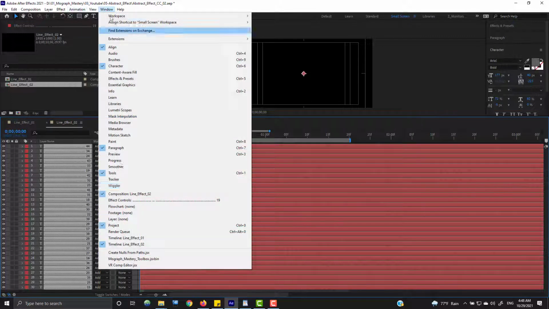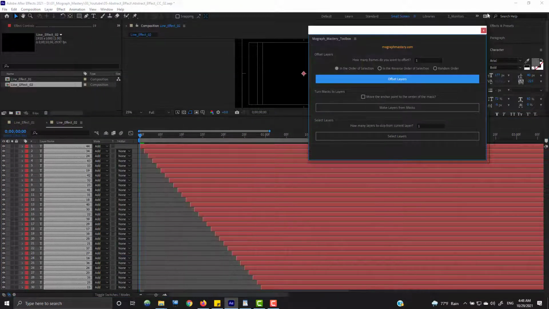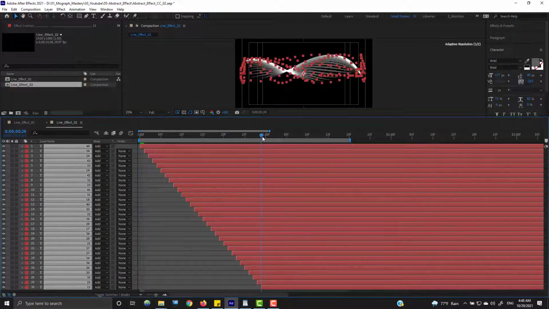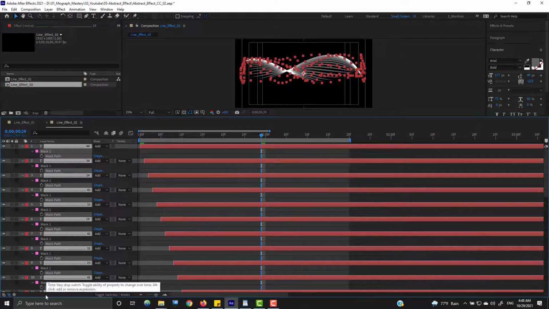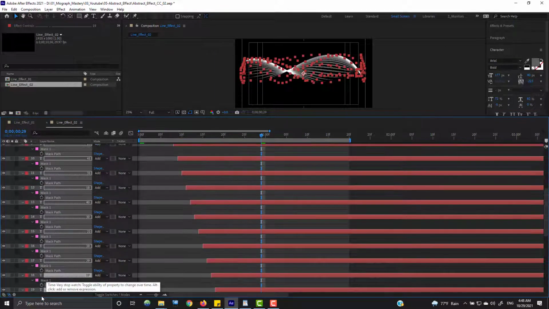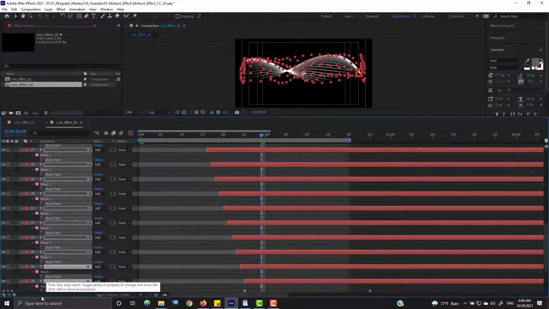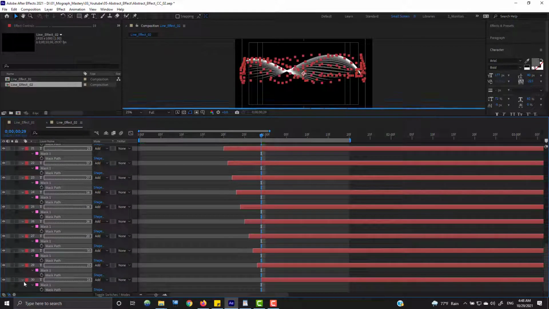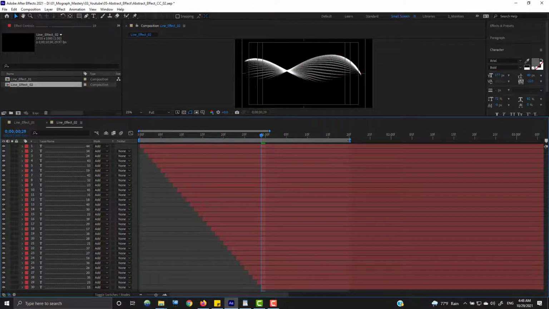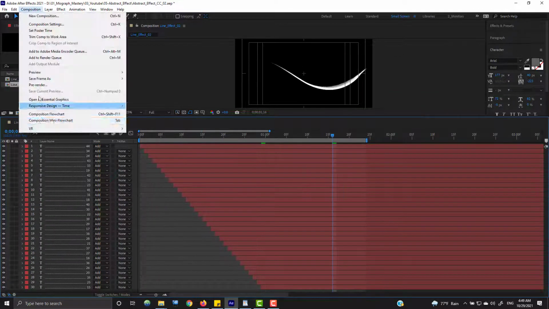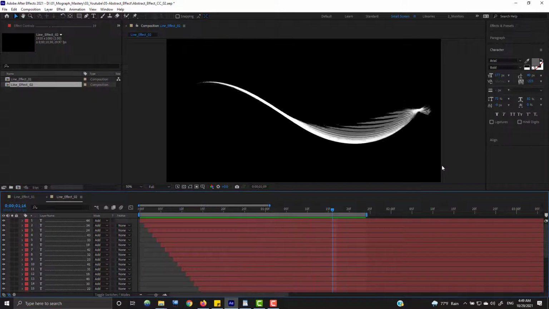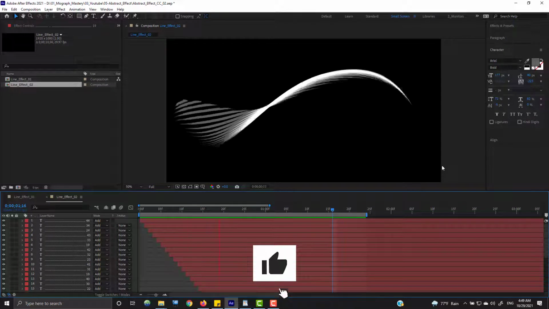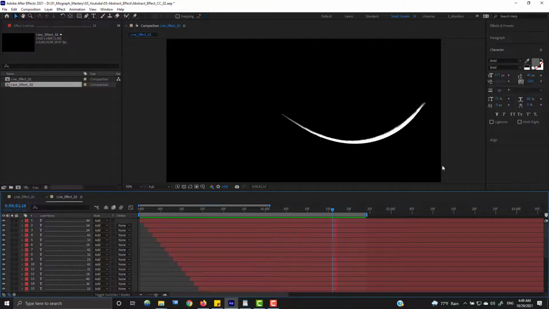Select all of them. Go to the MoGraph Mastery Toolbox. Offset the layers by just 1 frame this time, 1 frame. Now make sure your time slider is right on top of the bottommost layer's in point. That's very, very important. Now press U on your keyboard and turn off the keyframes for the masks in one go from top to bottom. Like so. That's it. Now increase the preview range. Drag this slider here. And let's make a preview. That's the animation you would see. Yeah, unlike the last time, the movement is big now.